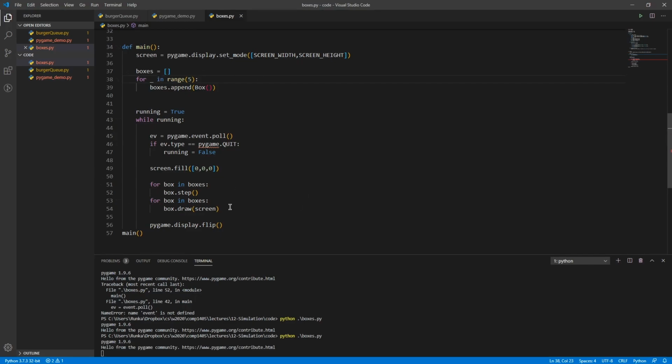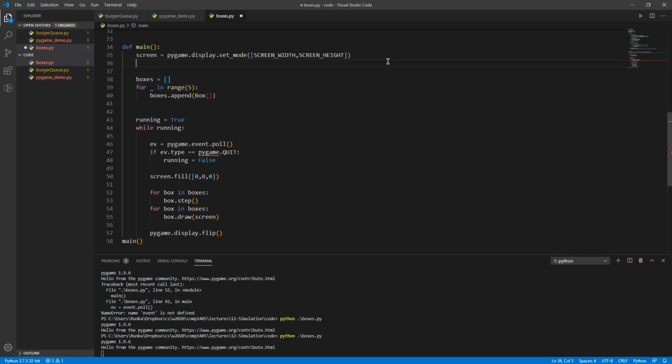So to do that, we just need to use the pygame.time submodule here. Here it is. So up at the top, around the place where we opened up the screen, we're going to have to create a clock as well, which is pygame.time.Clock. That just gives us the ability to time things or control the time of our simulator. And then inside our loop here, it doesn't actually matter where, but I tend to prefer it at the end of our loop, we put in clock.tick and then let's say 100.